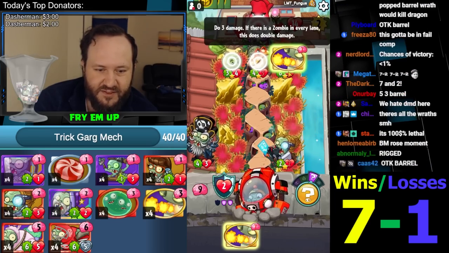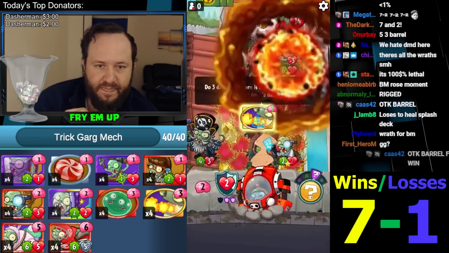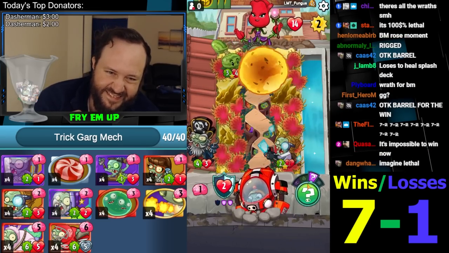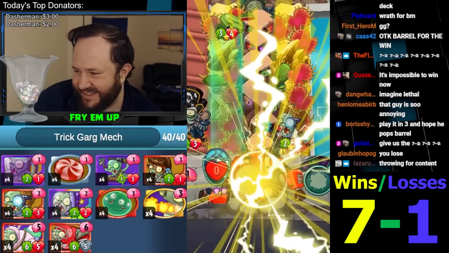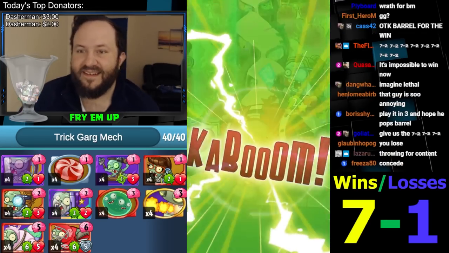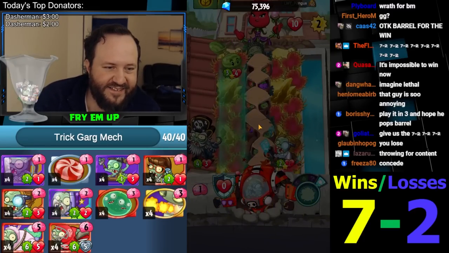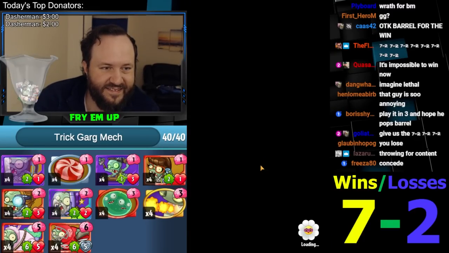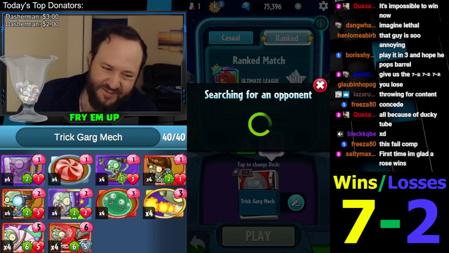Hey, we can actually play two of them. Oh, that's so cool. Doesn't matter, but it's cool. Very cool indeed. All right, guys, we're in a 7-2 scenario. God damn it, Rose. How was that throwing? I wasn't throwing. If he didn't have his flytrap plan, I would have won that game easy.